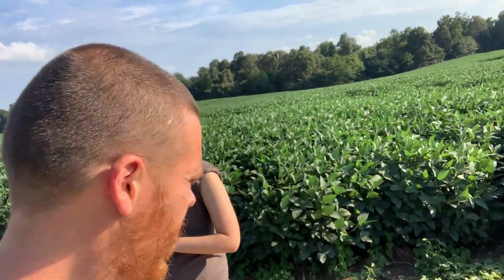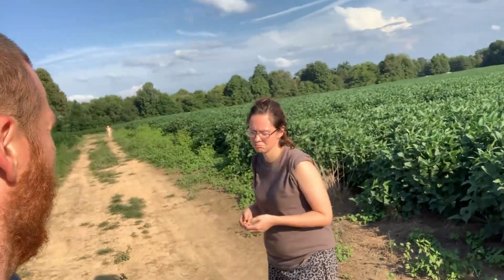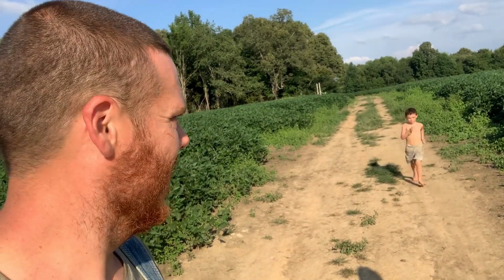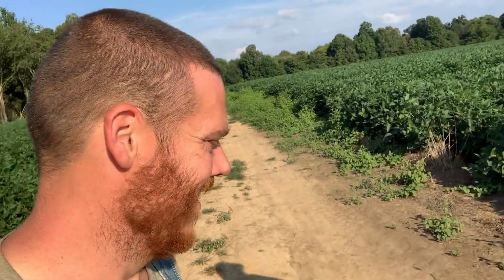Here's this, what Papa called the Nancy Pond. He's been here his whole life, and they called this the Nancy Pond over here on Homer's place. I don't know why it was called the Nancy Pond, but it was. Here comes Solomon running up here, barefoot. We're gonna go ahead and walk up and probably sit over at Nana and Papa's place for a few minutes, and we might visit with you some more then.